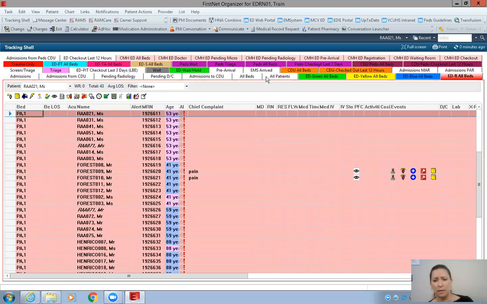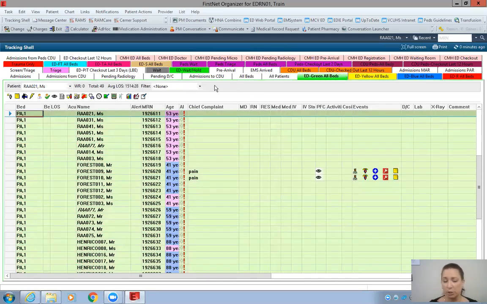You don't have to move these around. They will stay stationary in their build. You can't rearrange the tabs up here, but you can certainly just click on the ones that you need because of whatever you need for that day. And really, if you want to know what's in the tab itself, you just read the heading and it will just tell you. So it's pretty simple. It's really, really well laid out.